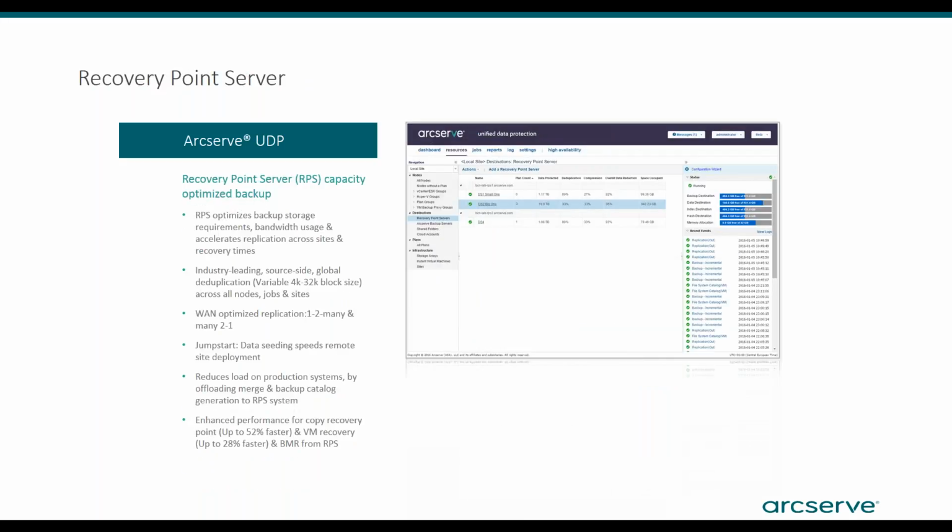The recovery point server, think of this as your centralized backup server, if you will. Maybe I'm oversimplifying it a little bit there. It does a lot more than that. It handles the deduplication processes. It handles the replication. It does a lot of other capabilities. It offloads some of the processes from the client machines onto the centralized server, right? So this recovery point server has a big role within our product. In fact, we have some tools to help you make sure that this gets deployed correctly.